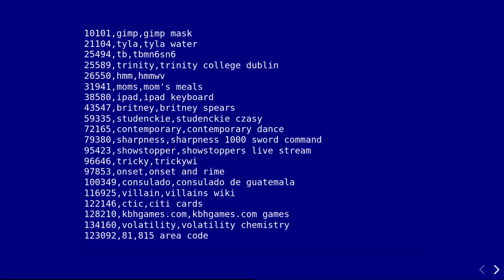And what we do is first use Bing's autocomplete functionality to come up with a set of queries that are plausible queries that people might want to ask, according to Bing's distribution of usage. And the way we do that is we put in a string to the autocomplete and get some suggested completions from it. So in this case, you put in GIMP and we get out GIMP mask. And then we choose words from that to put in again to the autocomplete. So we put in mask next time and get some other things from mask. And we also do that with characters as well. So we might put in TB and then get out TBMN, whatever it is. So that's the first step in building this data set where we're piggybacking off Bing.